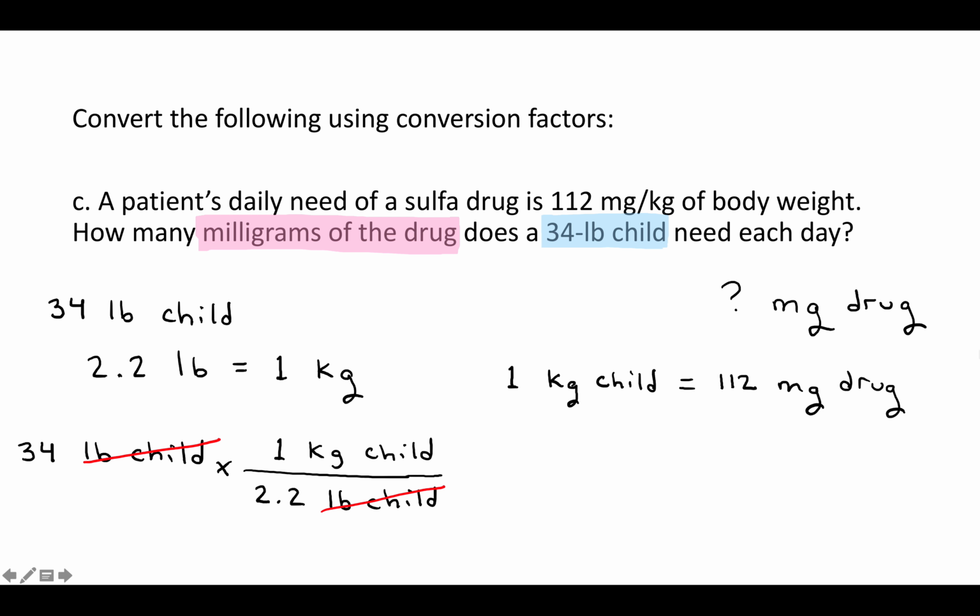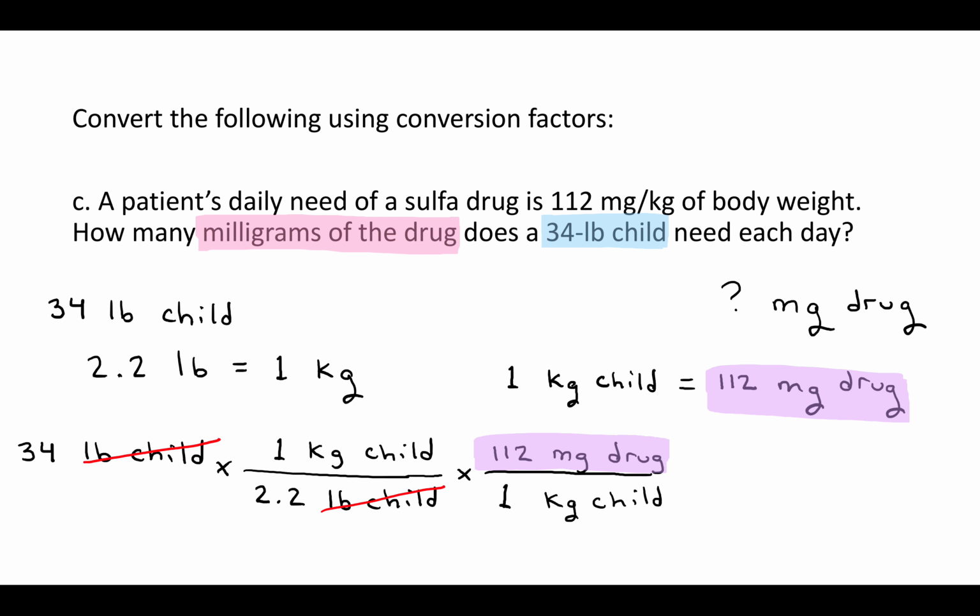conversion. Every time you do a conversion, you write a multiplication sign and a fraction bar, and the units you start with on top. Here, kilograms of child go on the bottom, so that they'll cancel out. I'm going to fill that second fraction in with my second conversion factor. Next to kilograms of child is going to be 1. Going over the fraction bars like going across the equal sign, and on top of this fraction, you'll have 112 milligrams of the drug. Kilograms of the child are going to cancel, and we'll be left with milligrams of the drug, which is exactly what we want.